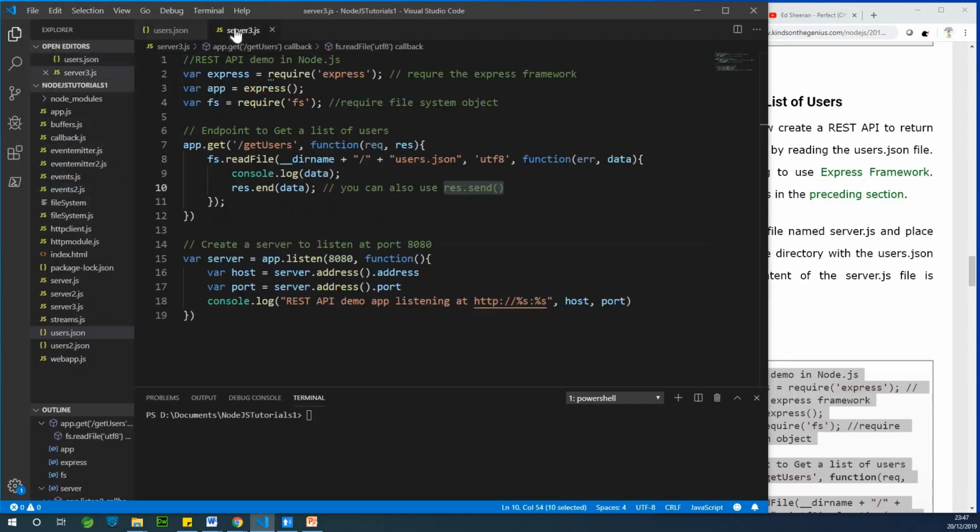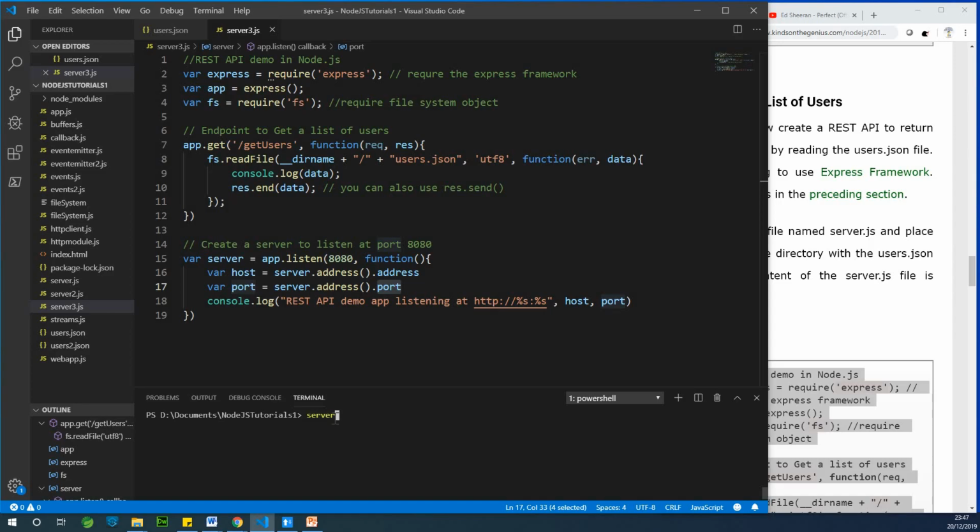So you are going to run the server at this point. So I'm going to run server 3. If I run server 3, I can now go to my browser and try to visit http://localhost port 8080, because I defined the server. Of course, this is where I created my server here. I created the server and it's going to run on port 8080. This is the address and this is the port 8080. And then it's going to display on the console the information right here.